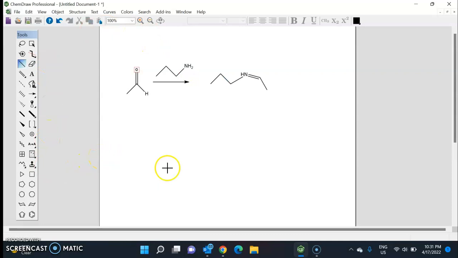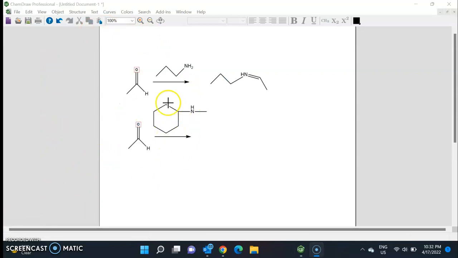and in a second we'll see a very similar sounding word for the result with secondary amines. So now we have this secondary amine, which only has 1 hydrogen attached and 2 bonds with carbons. And this will actually react a little differently with our good old carbonyl here. So we actually form this product right here, which is called an enamine.